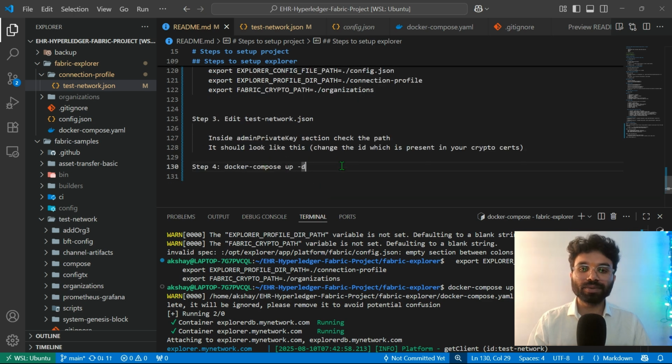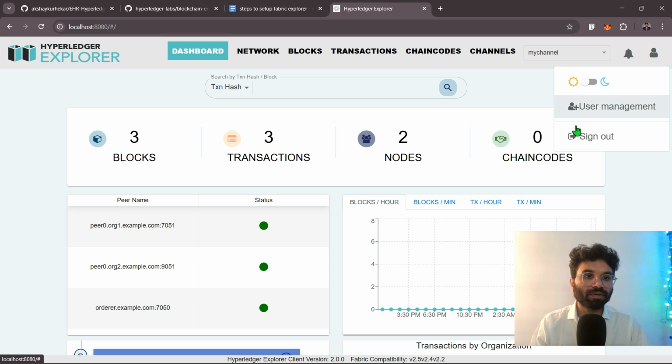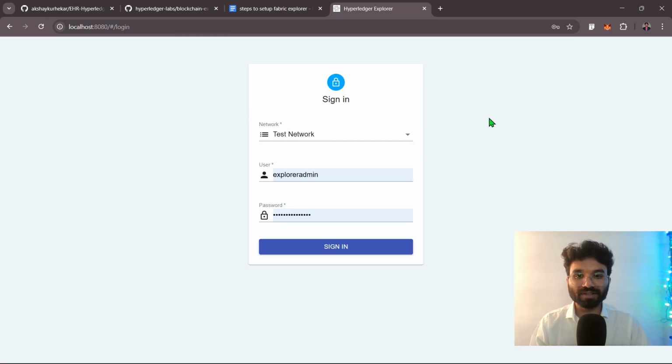So this is the command to run it, and using docker logs you can check the logs as well. Now, one interesting thing I want to show here: sign out. Once you log in for the first time, you will see something like this. You have to log in, and only then will you be able to enter. So how do you find this username and password?